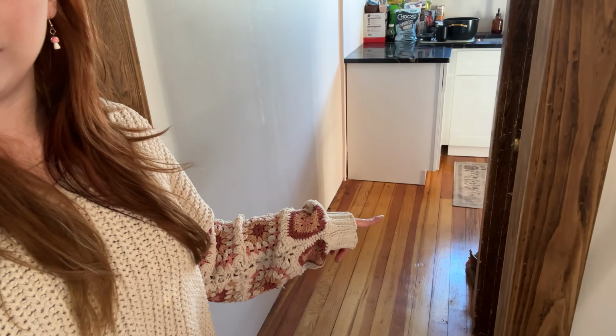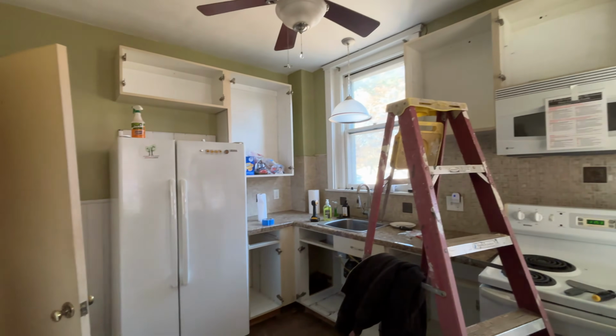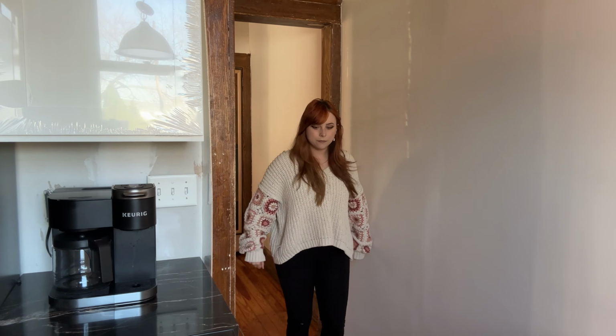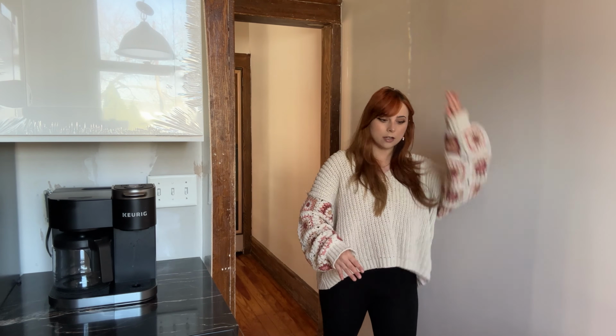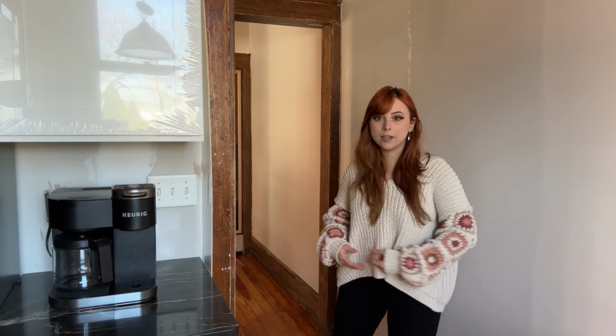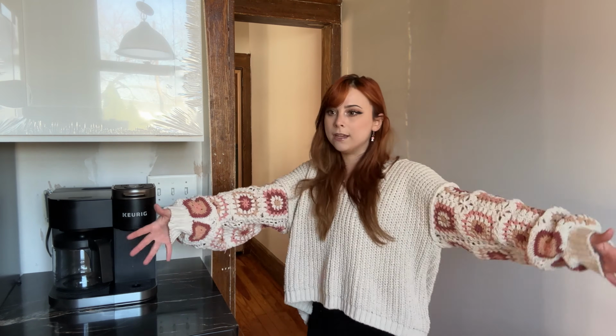Okay, now as we enter the kitchen, originally there was a fridge right here, and I hated the feeling of walking in immediately to a big wall. So in my quest to just move the refrigerator, we ended up doing an entire kitchen renovation. So originally it was like, oh, I'm hungry, ready for food, entering the kitchen. Ah, wall, big refrigerator, ew. Now it's like, whoa, look at all this space. And I get to turn and enter the rest of the kitchen.